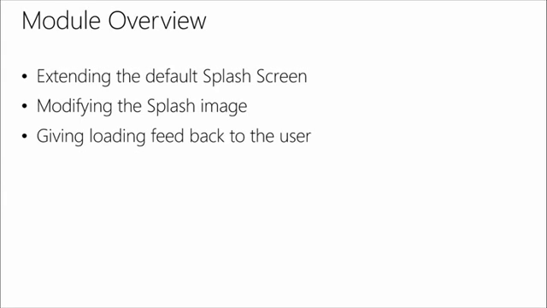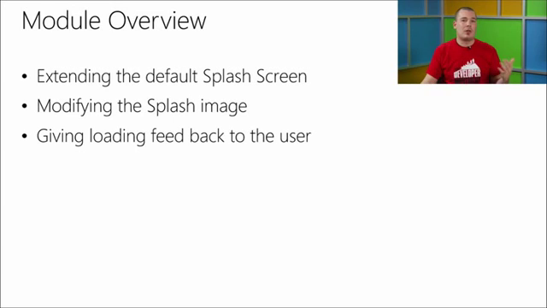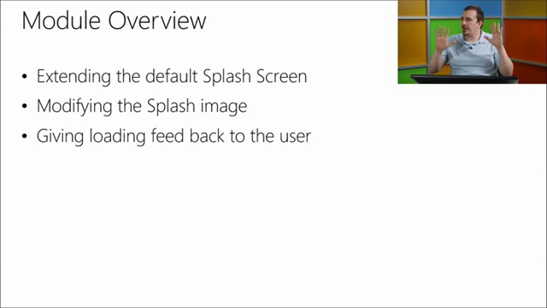Right. So you want to do something like this to just let the user know, I haven't froze, I'm working, I'll be done soon type thing, right? So you don't have to necessarily do a loading bar like what we're doing here, but some sort of feedback, maybe a circle or even the dots going back and forth on the screen, just giving some feedback that you haven't hung. Or color shift in the logo. Some people like to do that. Have like a little animated logo as the lights beam across it. Anything that shows motion is good enough.